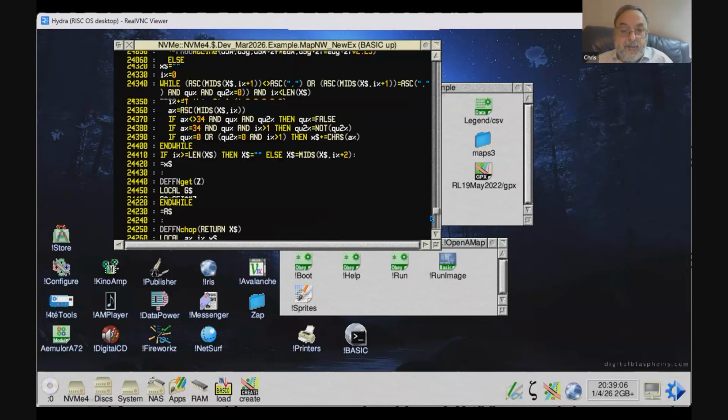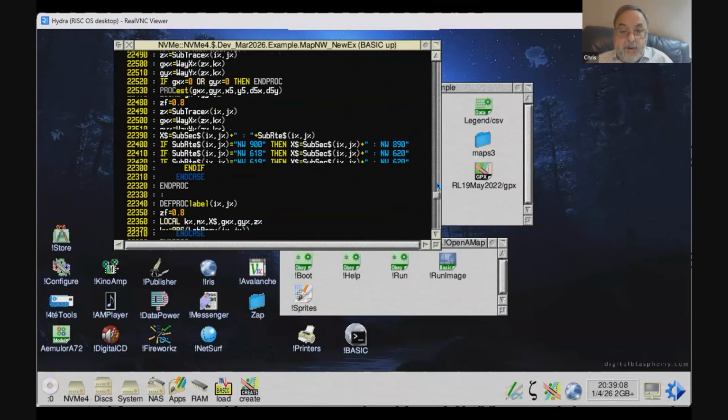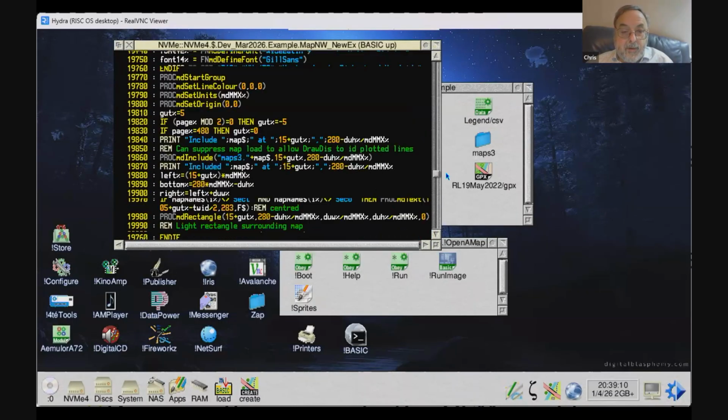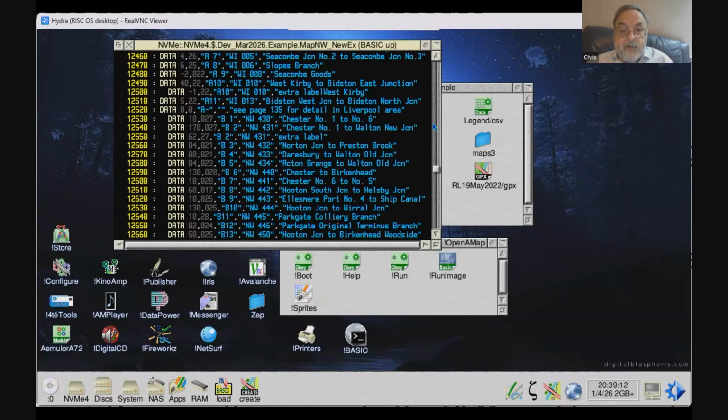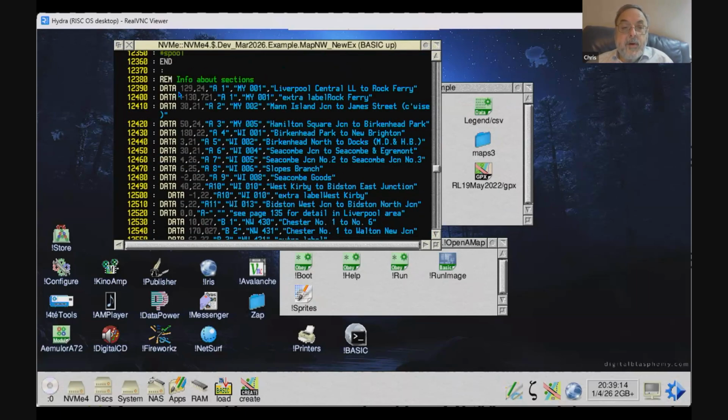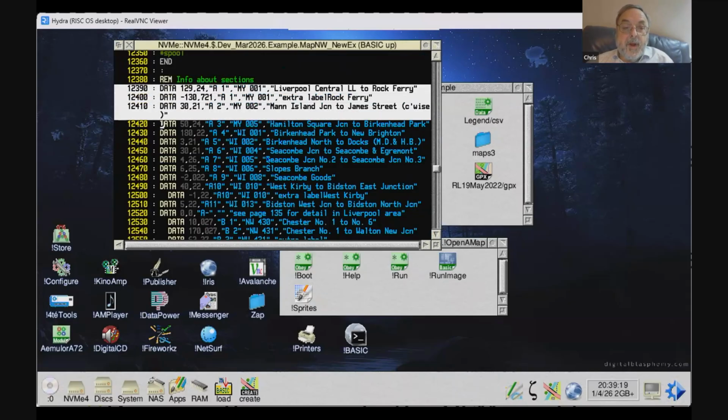And then you have some lines that look like that, which basically say 129 units along this route, 129 waypoints along this route, I want to display a label.